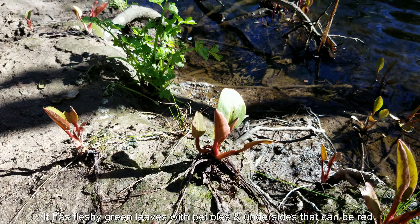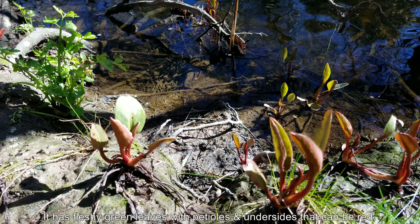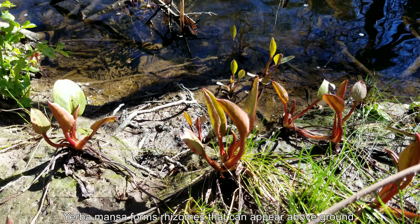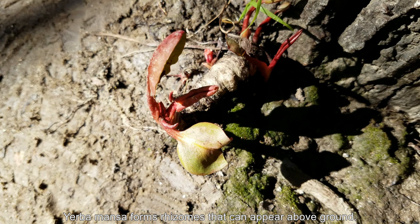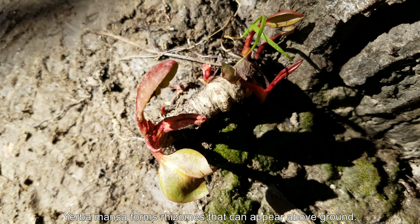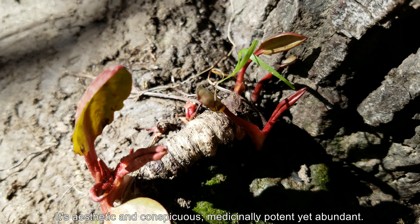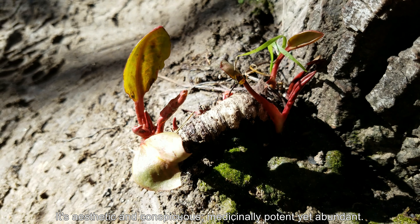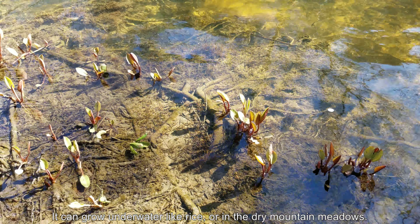You can see wild specimens here with red foliage and undersides, and the tops are green. So the petioles — those stem structures that connect the leaves and the rest of the plant — are fleshy and very interesting to look at. It has rhizomes that go underground and supposedly are much prettier than ginger rhizomes, but like ginger they can pop above ground too. It's a very aesthetic plant. You can't miss it.